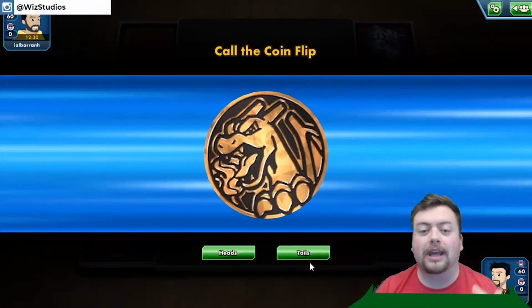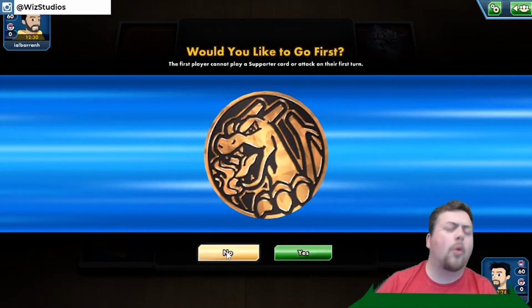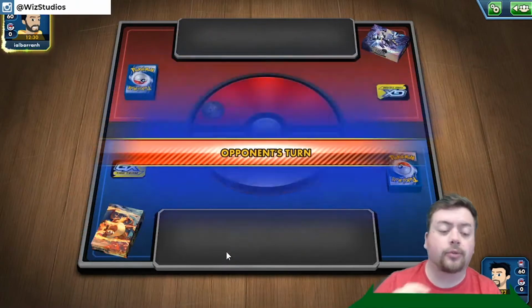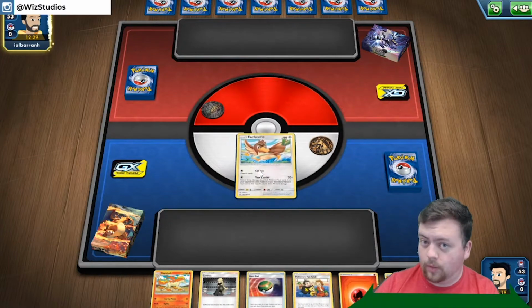Today we're jumping into another tournament. We're going to go ahead and call this coin flip with heads. We won the coin flip. We, of course, are not going to be going first. We are playing yet again with our Relentless Flame deck, seeing if maybe we can actually win one this time.